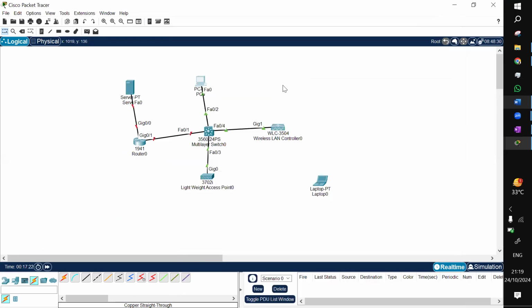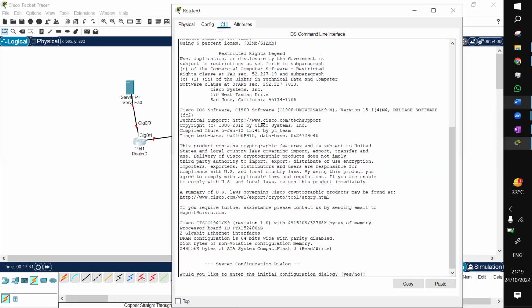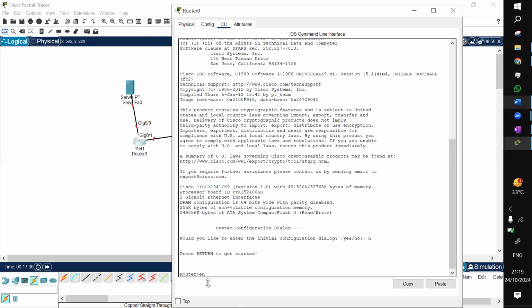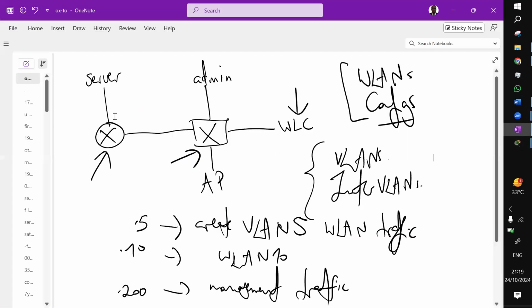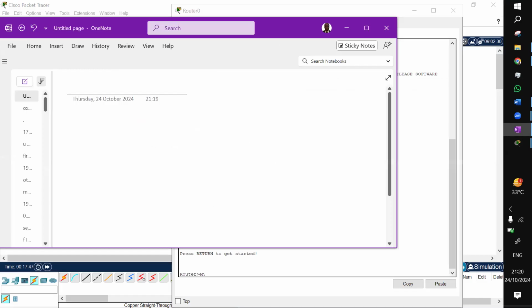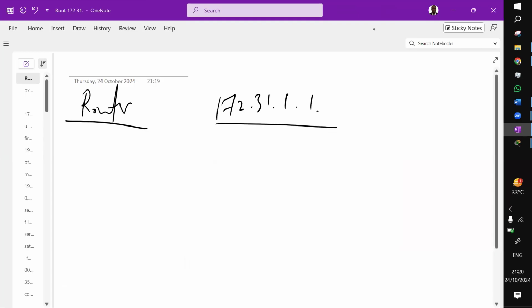Then to end up, let us go to the controller, or let me start with the router. The configurations on router 1, I think I'll need to write this down. Obviously, we need to activate the interface with 172.31.1.1, the interface on the server side.